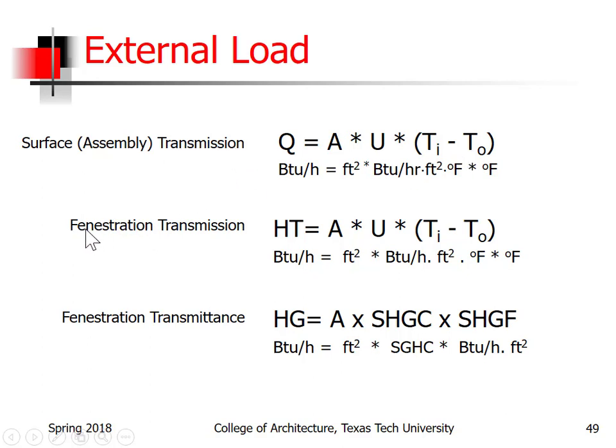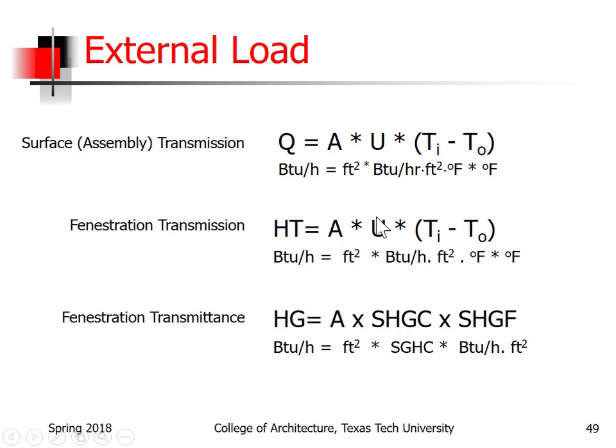Through the glass, or fenestration transmission, it's the same formula. You'll notice the area of the glass, the TI and TO, because we're looking at transmission, and the driving force in transmission is, of course, the delta T. And then we've got a U here, but it's the U factor. And of course, this is a tested U factor, or U value, that comes from a certified test inside a laboratory. So you'll notice it's the exact same. It's just where you get this U value that is different.